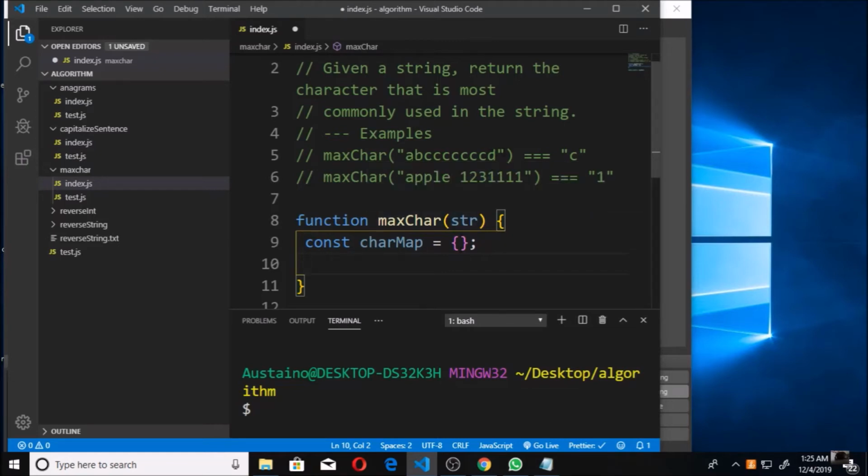We're going to run through and place the characters into the object as key value pairs. So to start off, in order to build that, we can simply say for, and in brackets we'll say let char.